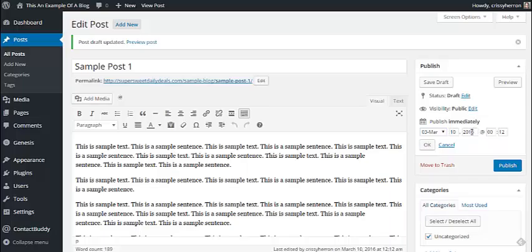You could have one published next year if you wanted to. That's up to you. That's a really, really awesome feature. You can get really technical, even down to the minute and the second that it gets published on the date that you choose. If you want to be the type of person that always publishes on Monday at 8 a.m., you could write them all, and you could set them up so that they go out.